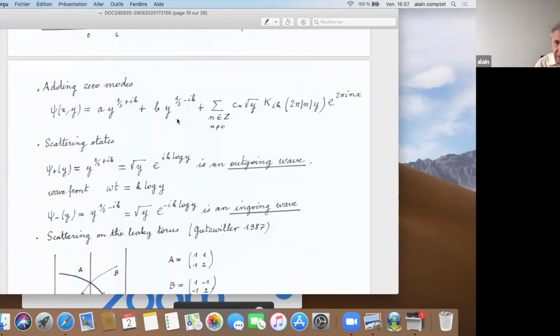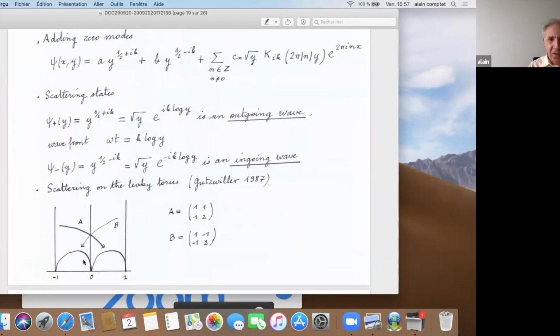So now you can think of a realistic scattering problem, not on the cylinder, because on the cylinder you have no scattering, in the same way that on a cylinder with such an instrument you cannot play music. You have to put your mouth somewhere. You need an instrument which is semi-infinite. So here you have to close the cylinder on one end, and one very nice idea which is due to mathematicians, but which was exploited a lot by Gutzwiller in '77, is to close the cylinder in the following form.